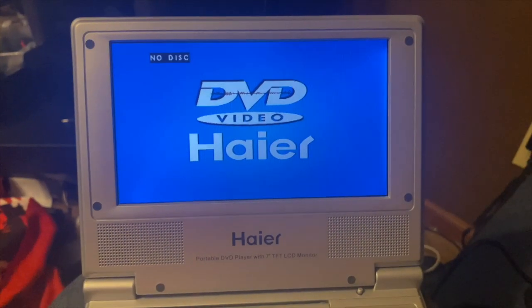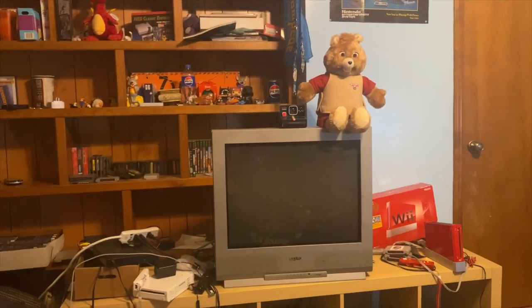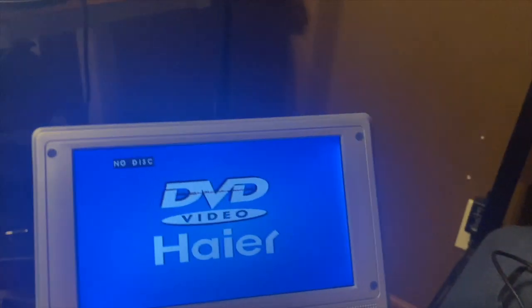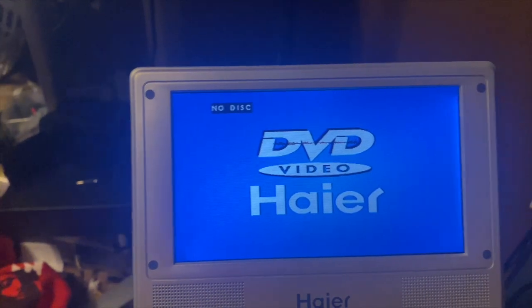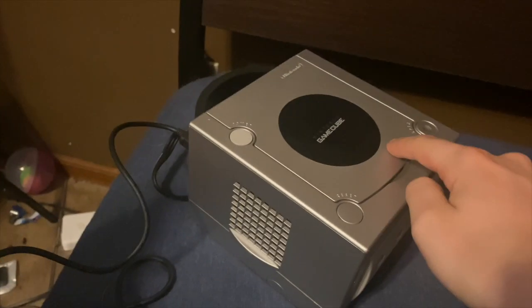All right, guys, so I'm at my old DVD player because I really don't want to plug this into the CRT, because that CRT is a pain to get through. So I decided to plug these two GameCubes in to compare. This is the one that's still region locked, so I wanted to provide a before and after, even though this is already region locked, to give a comparison. I have the silver one plugged in, because this has AV, and don't mind the scratches on the screen, I don't know what happened. So this is a silver GameCube, and this is how the orange one was before I modded it.